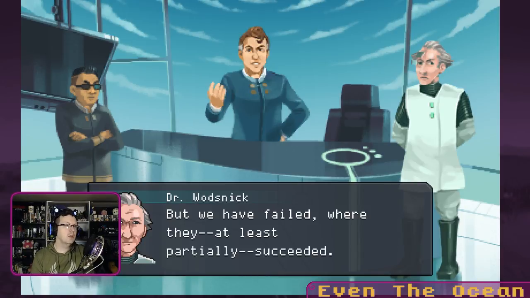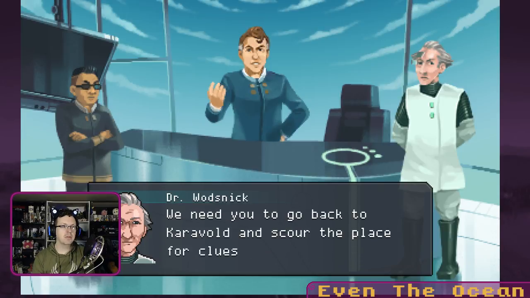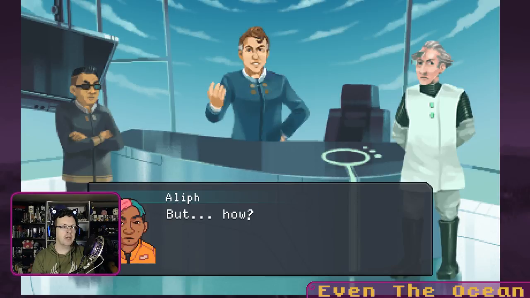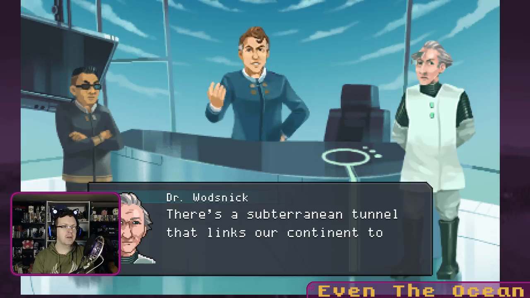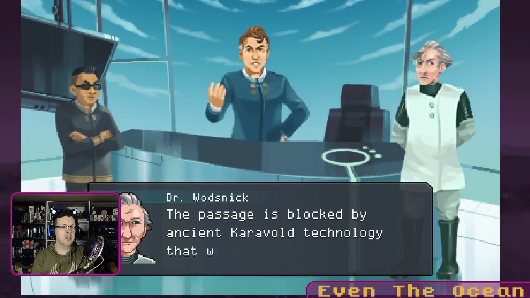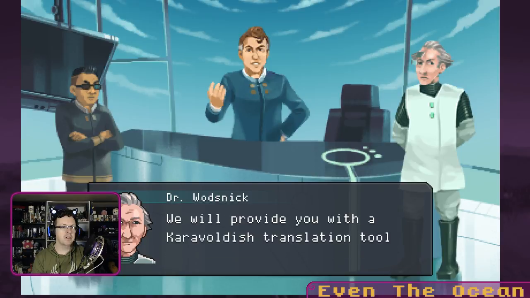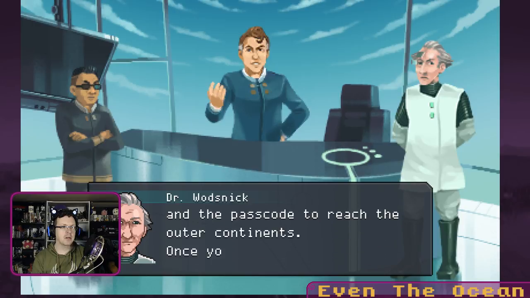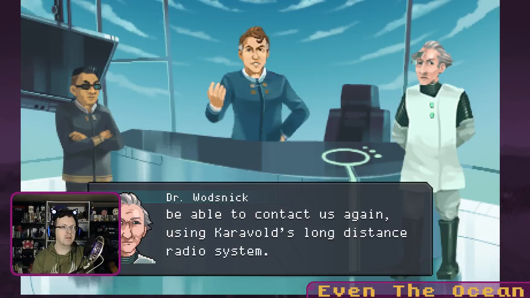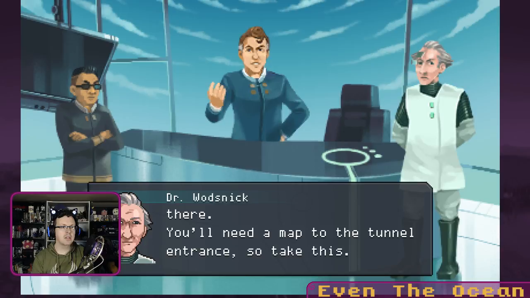But we have failed, where they, at least, partially succeeded. We need you to go back to Caravold and scour the place for clues about how they destroyed their geomes. But how? There's a subterranean tunnel that links our continent to the outer continents. Go figure! The passage is blocked by ancient Caravold technology that we have managed to decrypt. We will provide you with a Caravoldish translation tool and the passcode to reach the outer continents. Once you reach Caravold, you'll be able to contact us again, using Caravold's long-distance radio system. We'll figure things out from there. You'll need a map to the tunnel entrance, so take these.